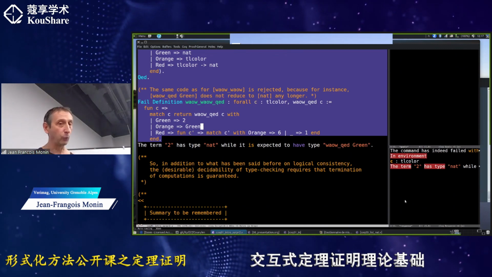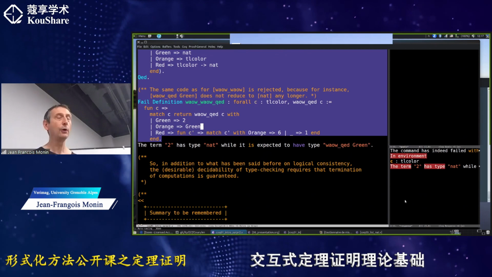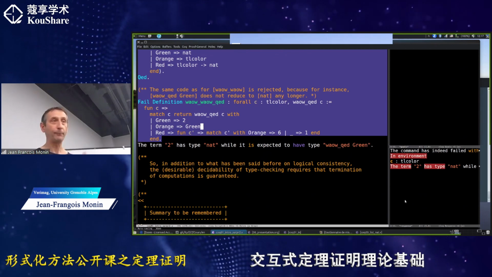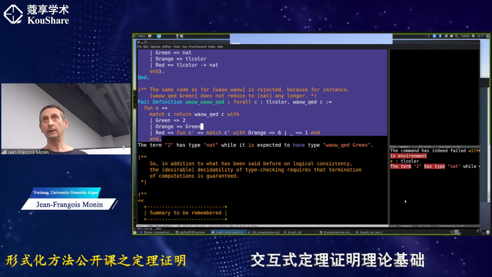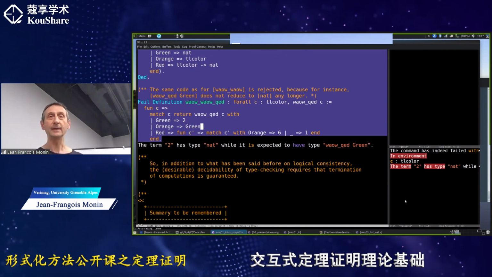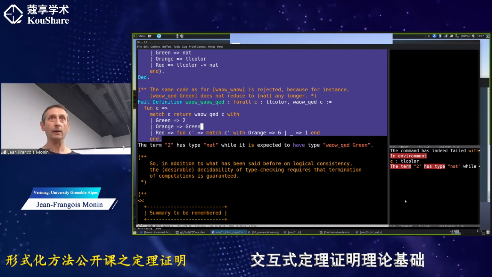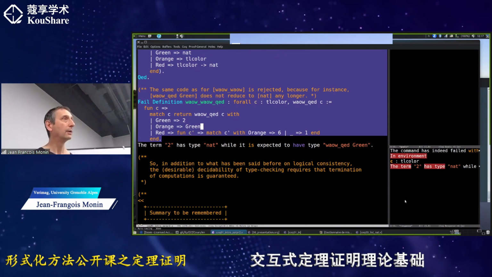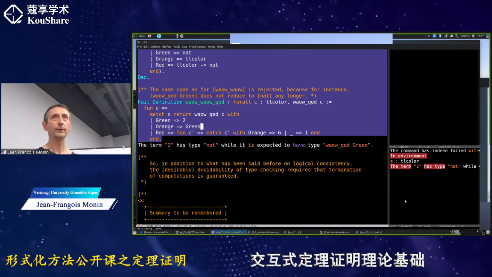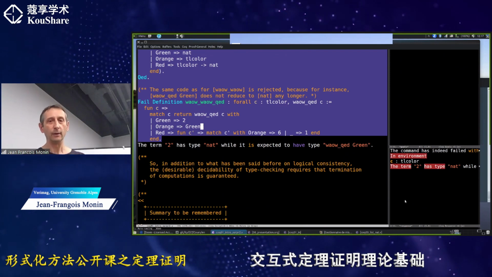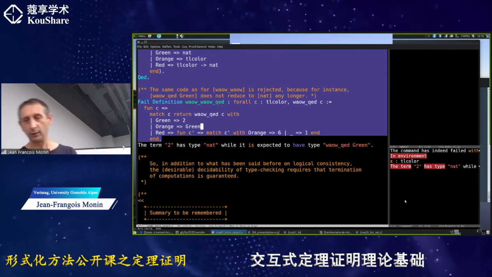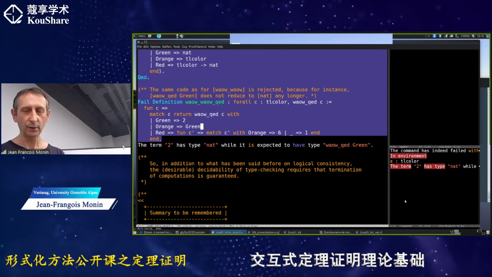So this is why in Coq we don't allow any kind of programs. We only allow programs which terminate for sure. This is called, in theoretical papers, normalization.